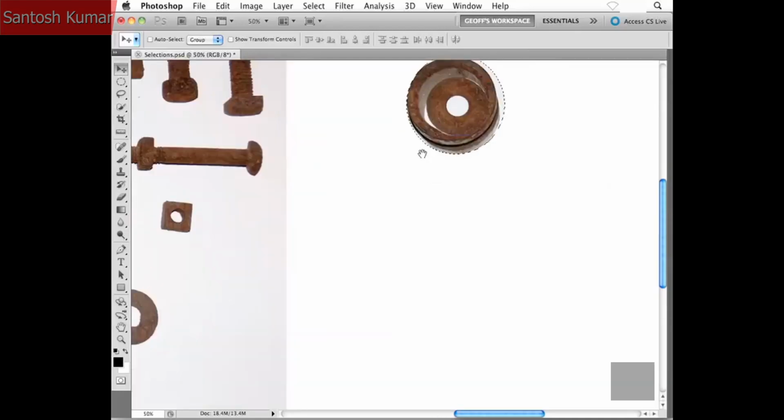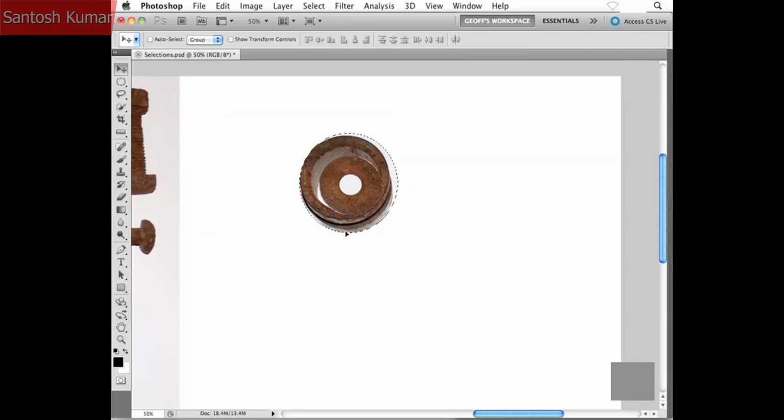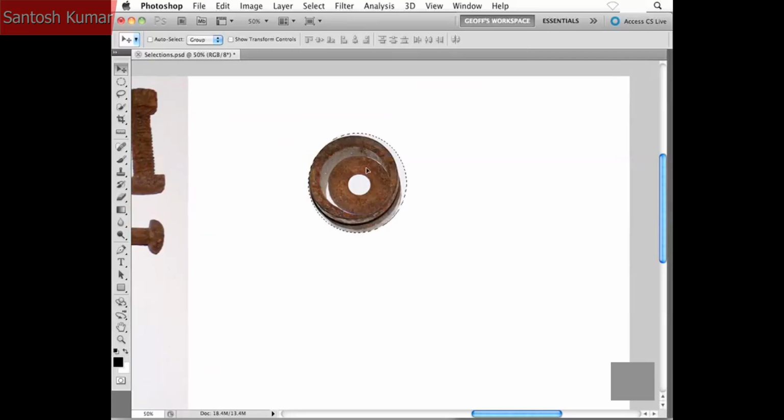Let me just zoom in a little bit so you can see what I'm doing here. All I'm going to do, I'm still on the Move tool, is bring my cursor inside the selection, hold down Alt or Option, check out the cursor there. The cursor changes. It now becomes a double arrow almost, suggesting that if I click and drag, I would create a duplicate of my selection, whatever that selection might be. And that's really all there is to it.